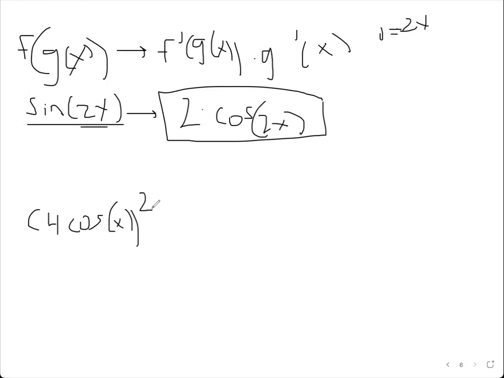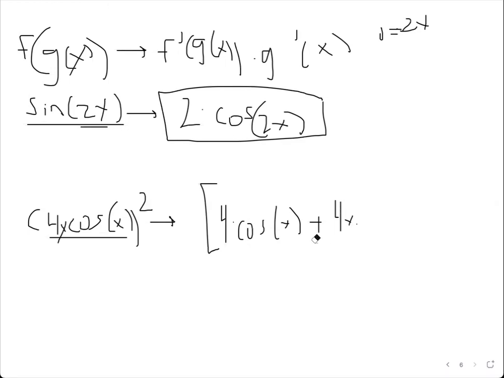squared. Now, this is a mixture of rules. It's the product rule and the chain rule. So this example really highlights the rules in action. So first we take the derivative of the inner. That's the product rule part. So let's do it. First, actually, let's make it 4x, because if it's just 4 cosine, you don't need the product rule. 4x times cosine x. Derivative of 4x is 4 times cosine x. And then we add just 4x by itself times the derivative of cosine x, which is negative sine x.